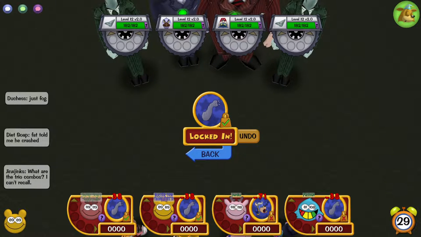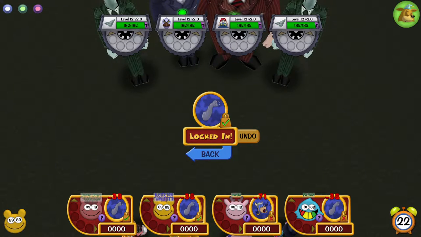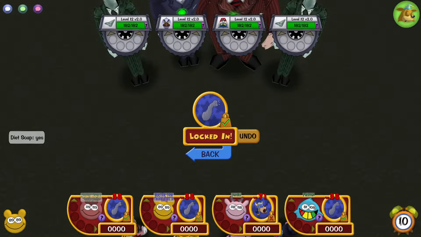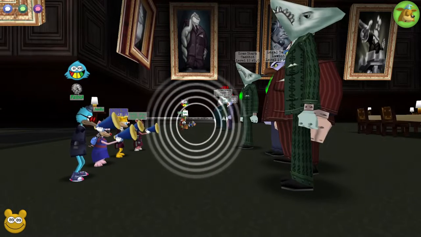What are the trio combos? Fat told me he crashed. I'm sorry, Fat. I have a toon named Fat Mac. He's like a pink horse on Toontown Rewritten that's hardly leveled up at all. I love you, Fat Mac. Lock it in. There you go.